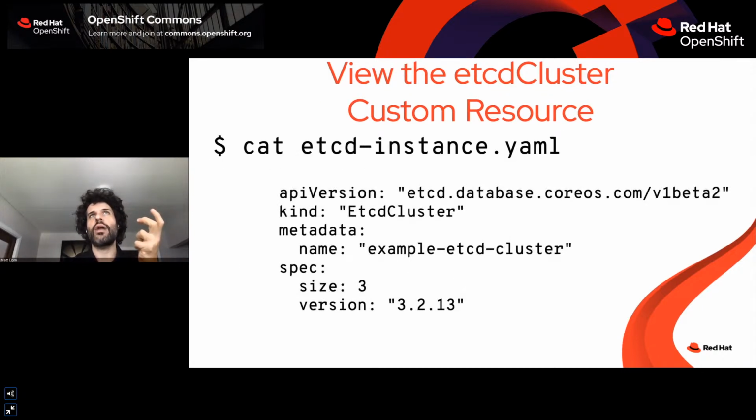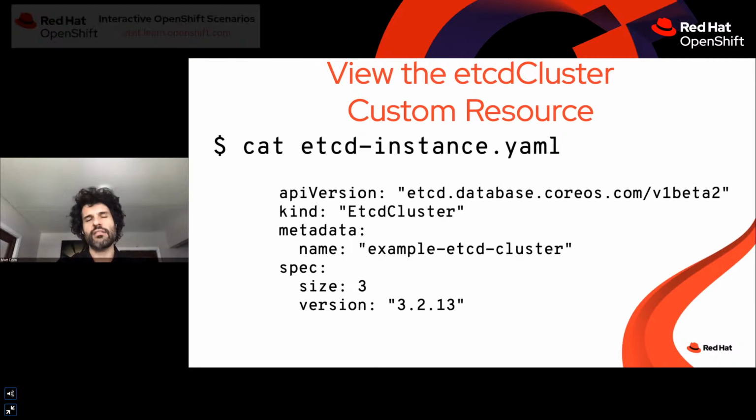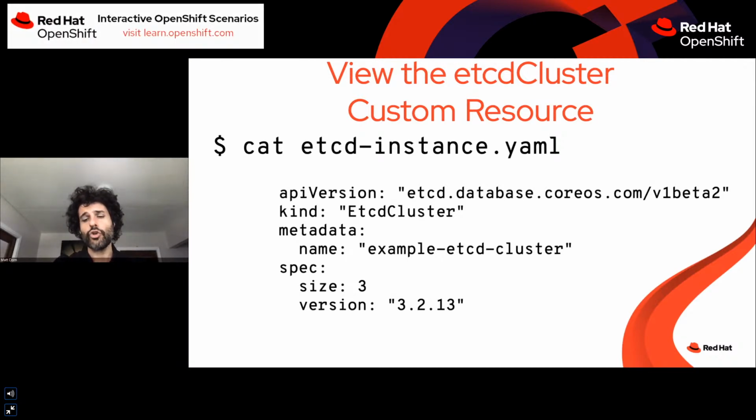There's our object right there. We're going to go create it. Notice that we're saying we want an etcd cluster. And by the way, this is for applications running on top of Kubernetes that want to use etcd, a key value store. This has nothing to do with the etcd that backs up Kubernetes. This is for your applications deployed on top of Kubernetes that want to access a key value store. We want a 3-node etcd cluster.